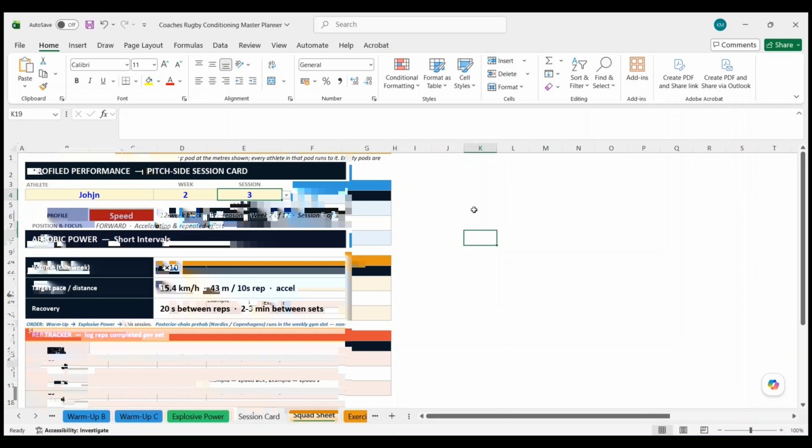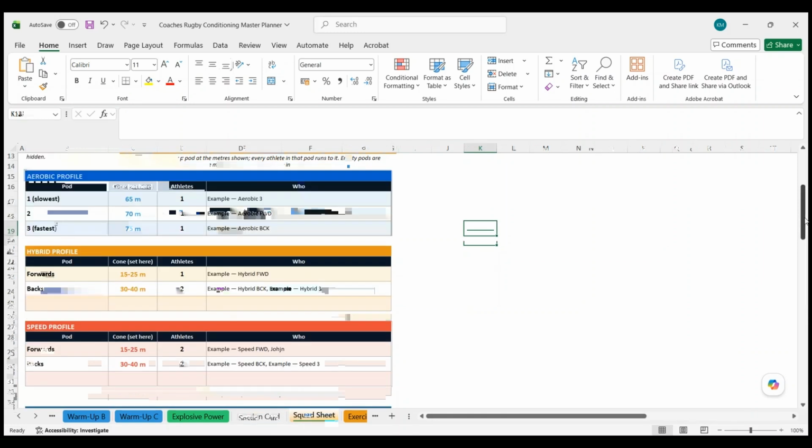And then there's 20 seconds between reps. So he's doing 2 sets of 10 of 10-second reps. Fairly straightforward. So you could do it that way, or you can do the whole squad, whichever way is needed, and depends obviously on your resources.